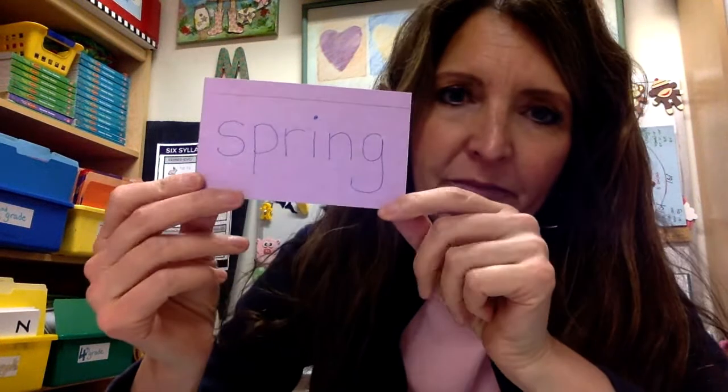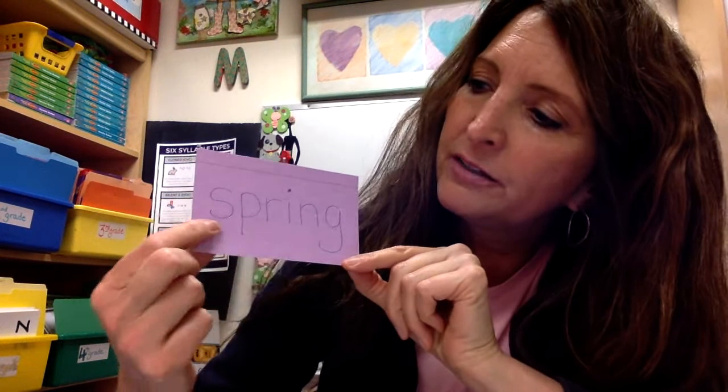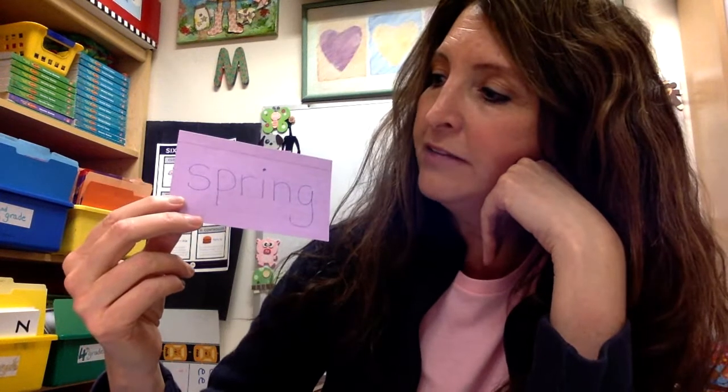And I want to take a look at the word spring. Do you see that? Spring. Spring actually has two meanings. One of the meanings is that it's a time of the year. Right now, we are in the spring. In Spanish, we say primavera is the season of spring. So it's a season of the year.